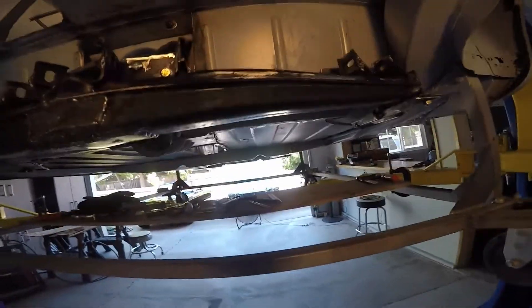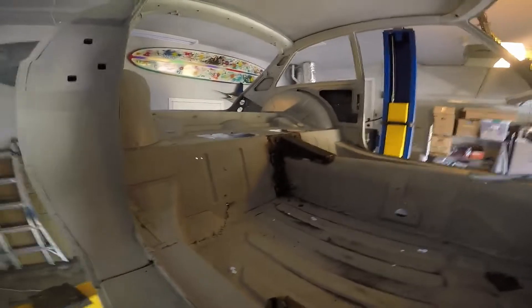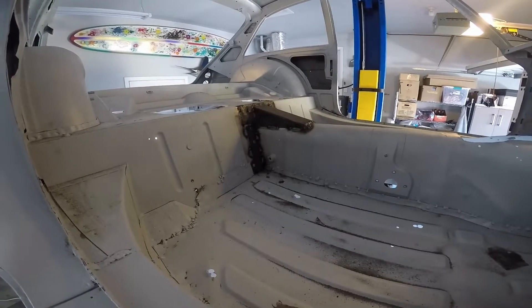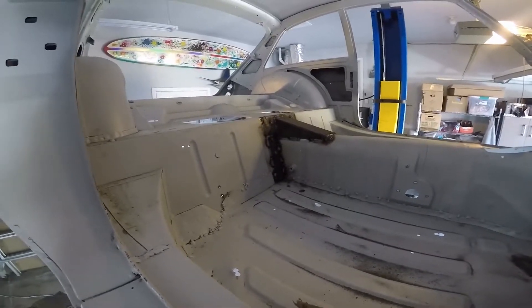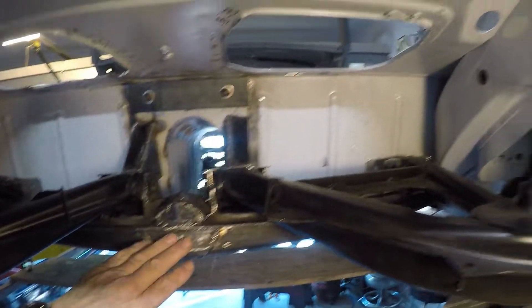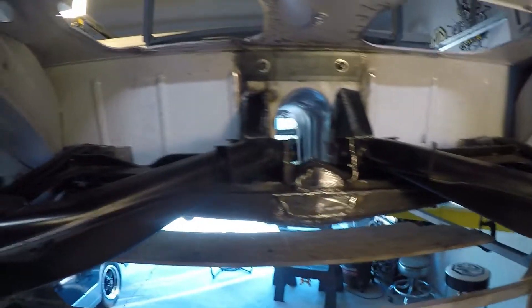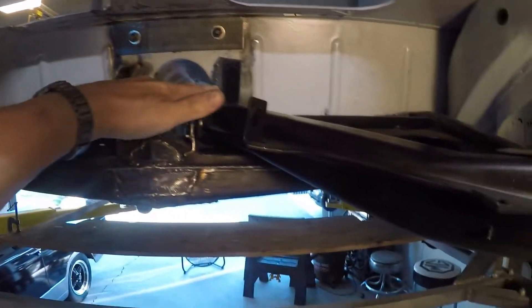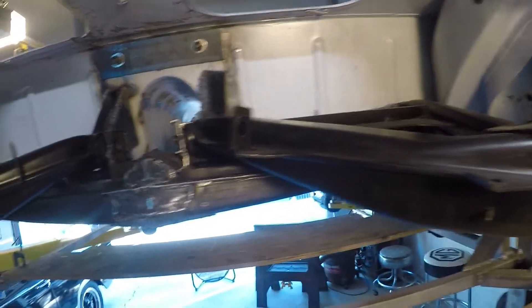On the inside of the car — the back of the transmission tunnel — I added some bracing, some plates. There are also some plates that will go on those other two holes for the outside pivot bracket, and that should help support the torque of the motor and rear suspension arm. I have the rear cross-member brackets all built. I just have to do a little bit of grinding and some painting on them to clean them up, but it all fits quite nicely. It should be pretty strong with the added brackets in the center and on each side to handle the torque of the electric motor.